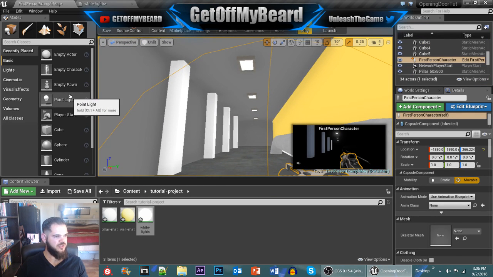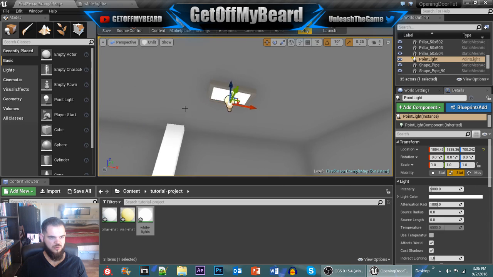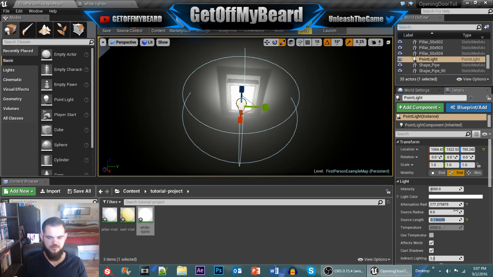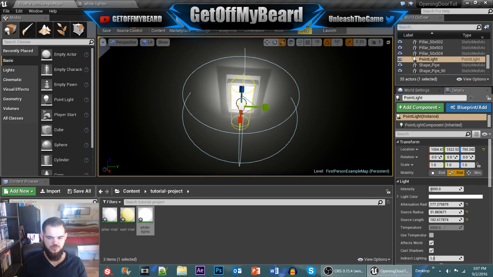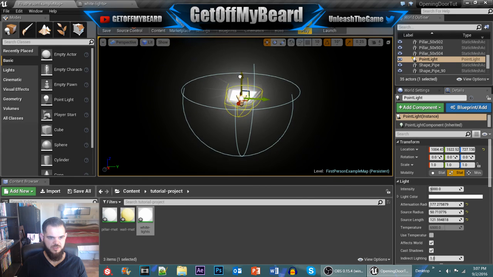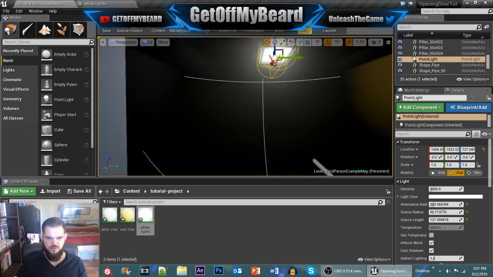So now what I want to do is I want to actually drop some point lights into the scene. So I'm going to go here. So I'll go to lit. And I basically just want to work on the source length and radius here. So kind of like this. And then I'm going to pop that up into the ceiling a little bit more. Like that. Alright, so that looks pretty cool.